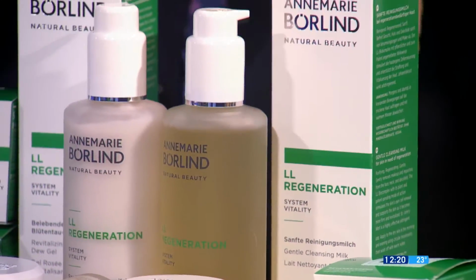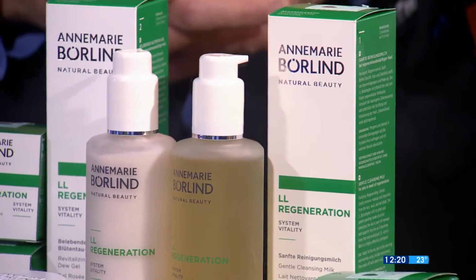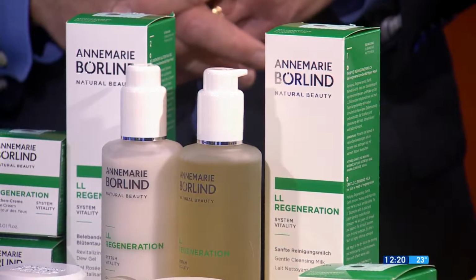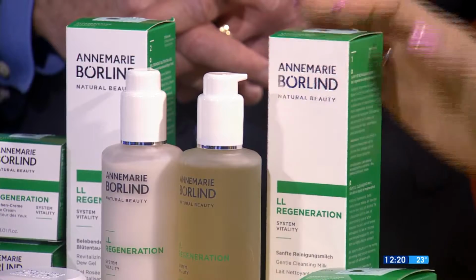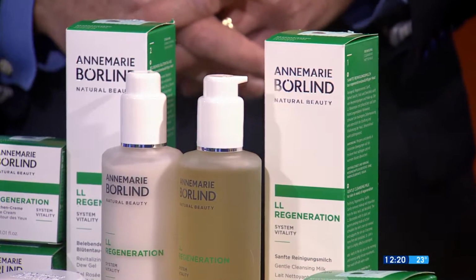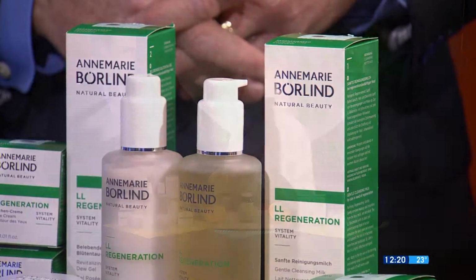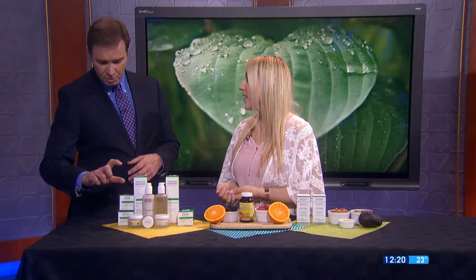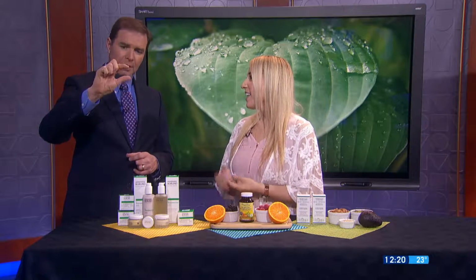Now, is there a sunscreen amongst all this stuff here? There is not a sunscreen, but if you go to a place like Blush Lane, Planet Organic, Community Natural Foods, where they have the Anne-Marie Borland skincare, they will have some other options there that help with that. But I also encourage a natural sunscreen as well, because there's a lot of chemicals in a lot of what you see at the store, and it can actually irritate the skin, create breakouts, and we want to do the opposite. And if you look at the ingredients on the back of the box, you don't want to see it this long, you want to see it maybe that long.